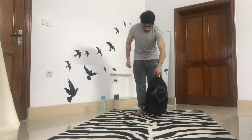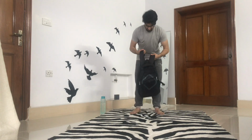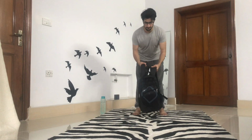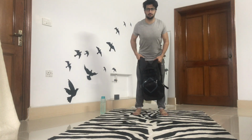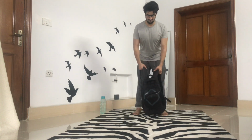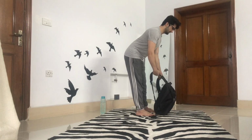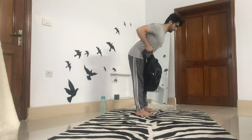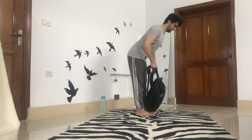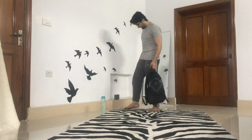Now, for a double arm rowing, you have to hold your bag like this, from here, and bend a bit, retract the scapula, and one, two, three, four, five. Let me show you from this angle. One, two, three, four, five. Like this. Now, trust me, my back has already started to burn.